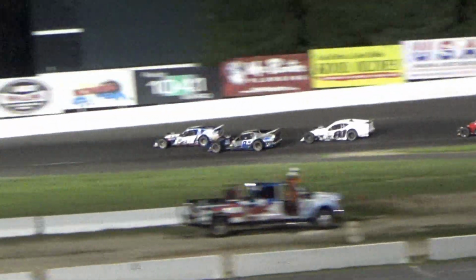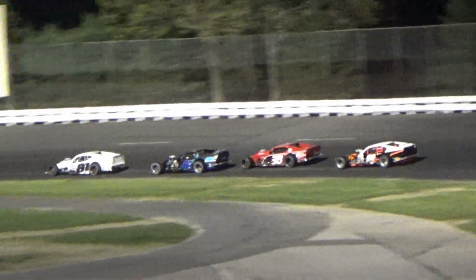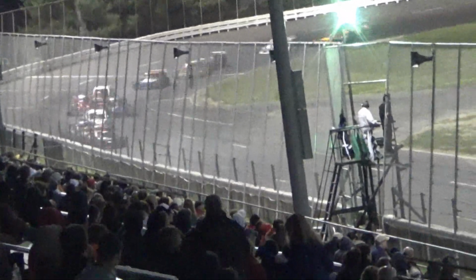Joey Farino, Mr. Inside, tries to stay glued to the bottom, and all of a sudden, Brett the Jet Gagne makes his presence known in the upper lane. Brett the Jet puts the Champion machine up to the 3rd spot. They bing and they bang off turn number 4, rubbing rails, but they're still in a dogfight battle for second. Now we have another dogfight battle for 4th, as George DeSera is hanging out on the back bumper of the Joey Farino car, and moving up after dropping off the pace a couple of laps ago is Chris Matthews.